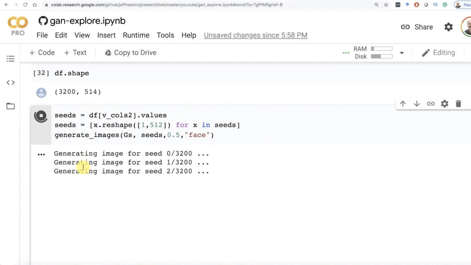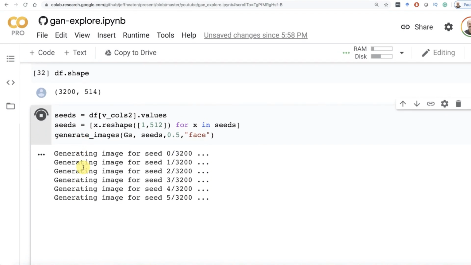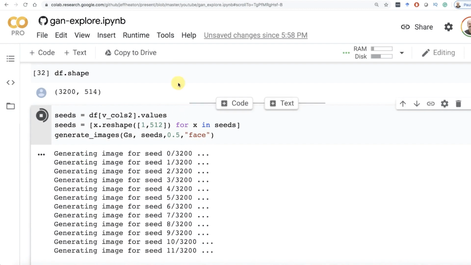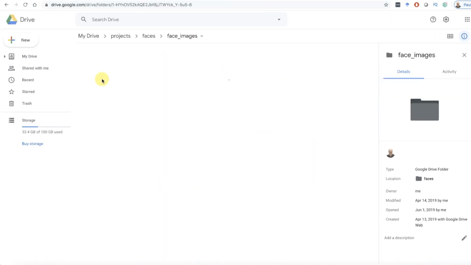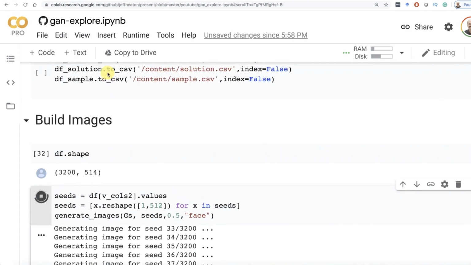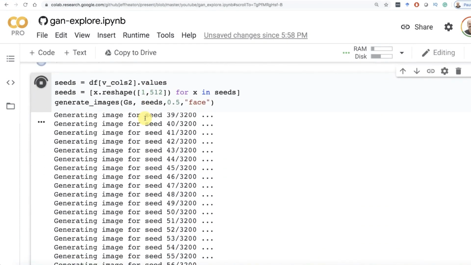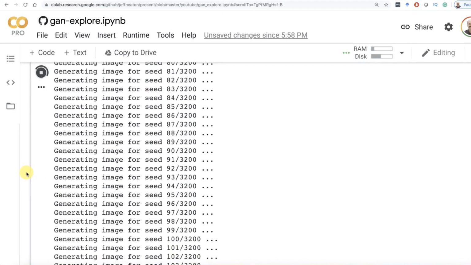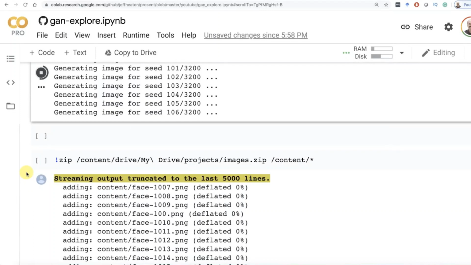And now it is generating quite a few people. These people should all have glasses. Let's go to my G drive real quick and verify it. Now this is generating this off to my content directory, so I can't really go and view them yet. What you have to do to actually see them is go in and zip them up so that we can save that. I'm not going to let this thing run completely to completion.